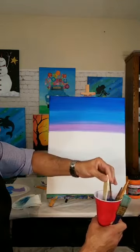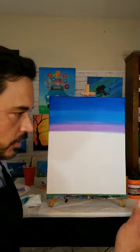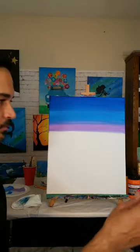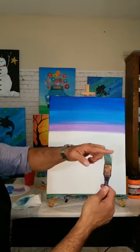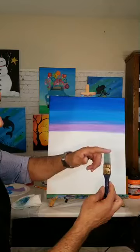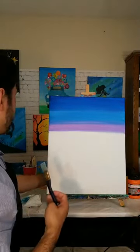Swirl it around your cup. Take a paper towel. Clean out the excess water. All right, here we go. I'm seeing some ready, so that means you guys are ready. Again, I switched over to a smaller brush. It's still one of my larger ones, but this one's about an inch brush. Whatever you guys have at home, use that.